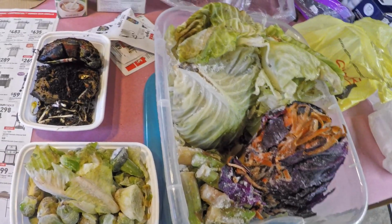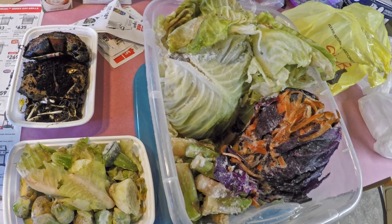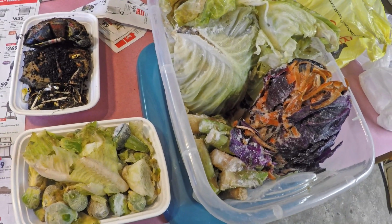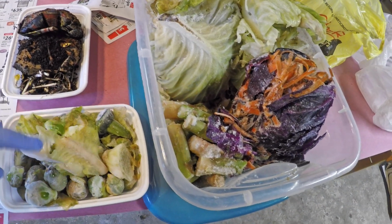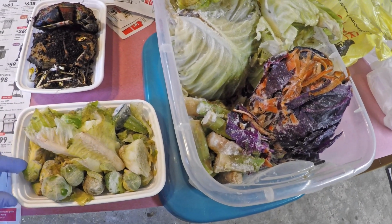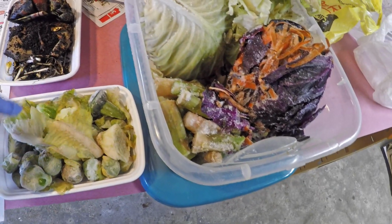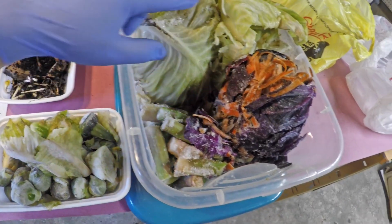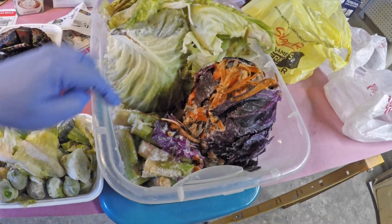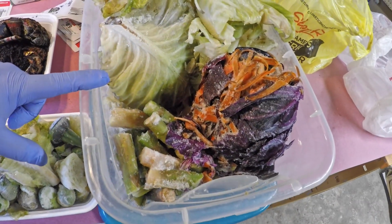Stuff to go into the bins today is, besides these bait bombs that have worms in them, a little bit of paper used for bedding. We could use that as a little bit of extra bedding for the bins. Got some Brussels sprouts, presumably gone bad in the refrigerator because most of them look a little nasty. Here's a whole bunch of cabbage. There's some red cabbage, some green cabbage, and down here we've got bits and pieces of asparagus.